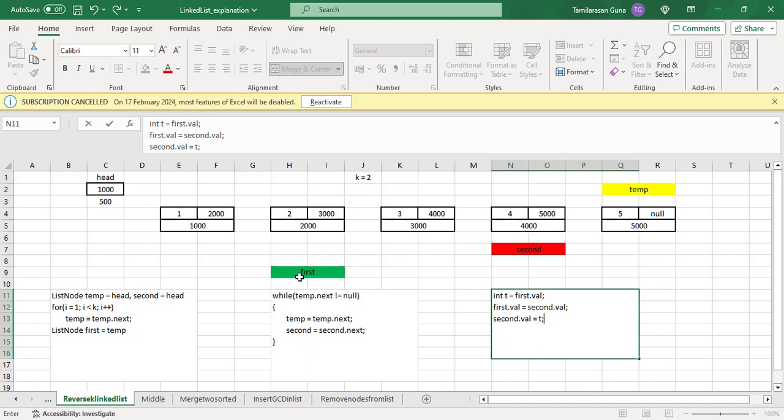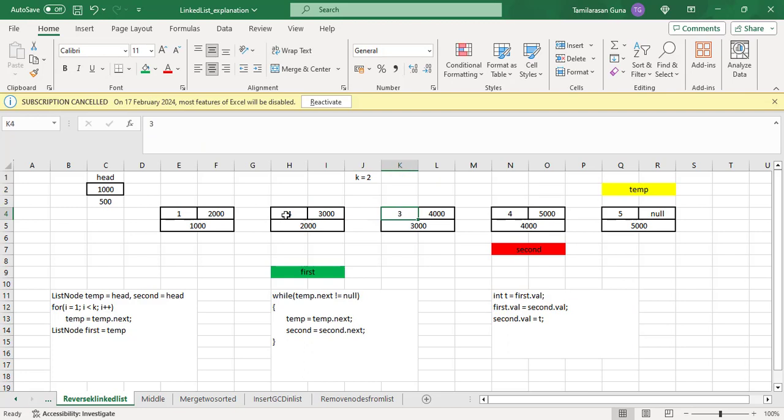I'll be taking the value from this particular node and the value from this particular node, and these two values will be swapped. So when I swap, this becomes 4 and this becomes 2. When I traverse the linked list, the values will be swapped.